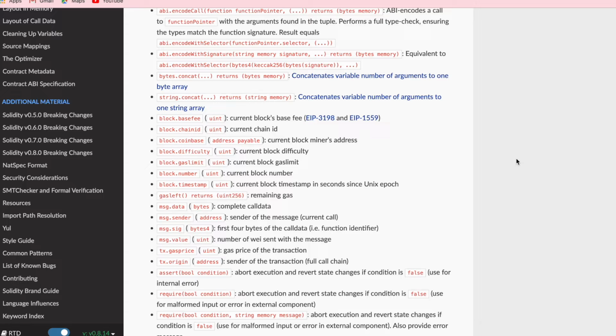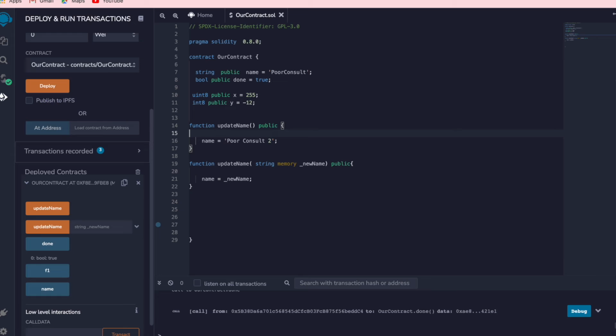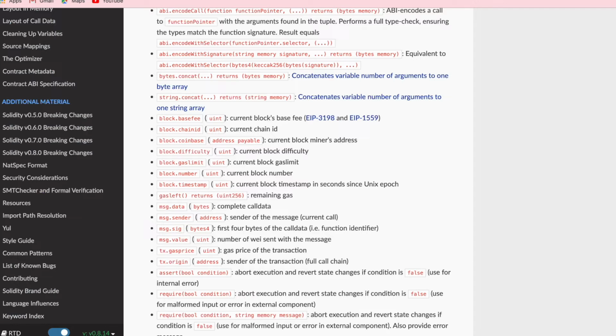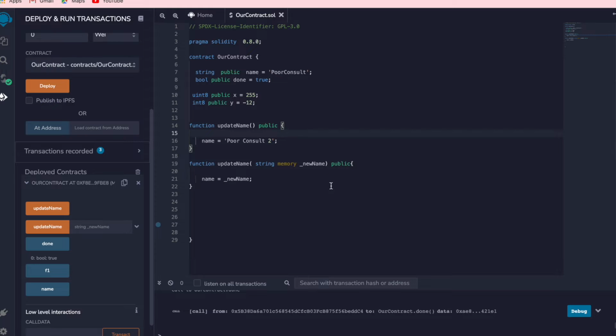So these global variables are already in the blockchain, okay, and our smart contract has access to them right away, so we can use those global variables to pass some information, be it at the state level or at the local variable level, I mean within these functions. So we can use those global variables and they are already there on the blockchain. Okay, so I understand that theoretically it might seem confusing, but once we have an example you'll get it all.